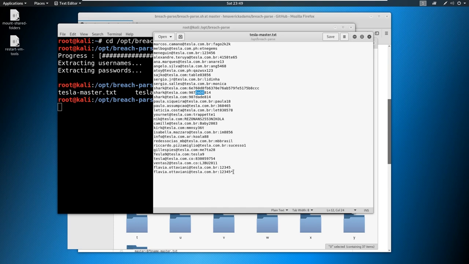So this is something that's interesting. This user down here, 12345, 12345 star, probably not going to get in with that on a company like Tesla, but you never know. But this is what we would do. We would take the usernames and we would throw these passwords at it, and that's called credential stuffing. And then we would take these usernames and all the known usernames and we would spray passwords at them like fall 2019, like we talked about in the last video. That's password spraying. So this is a very critical part of information gathering, is gathering these usernames and these credentials. Right off the bat, you want to identify those with your targets.